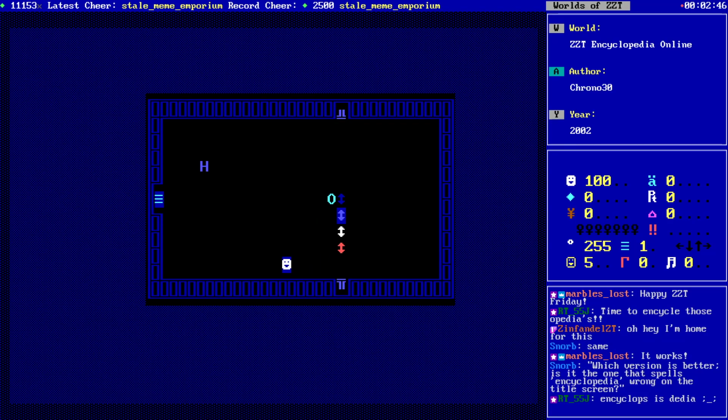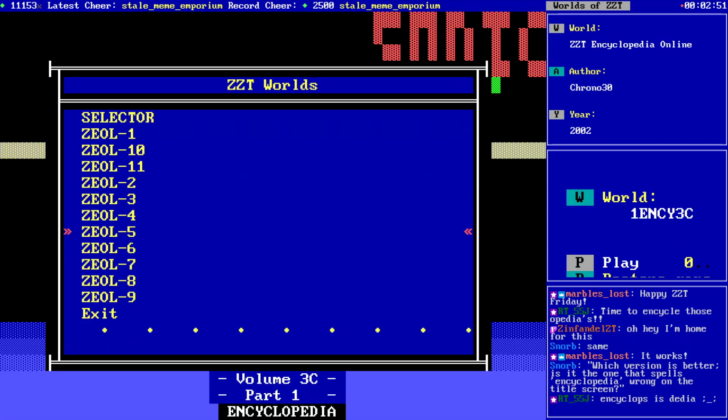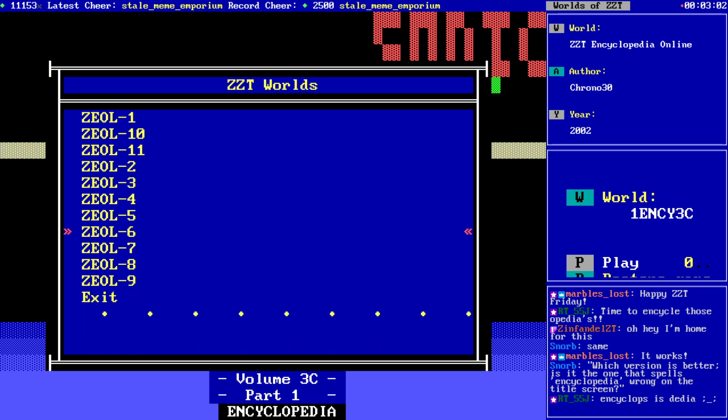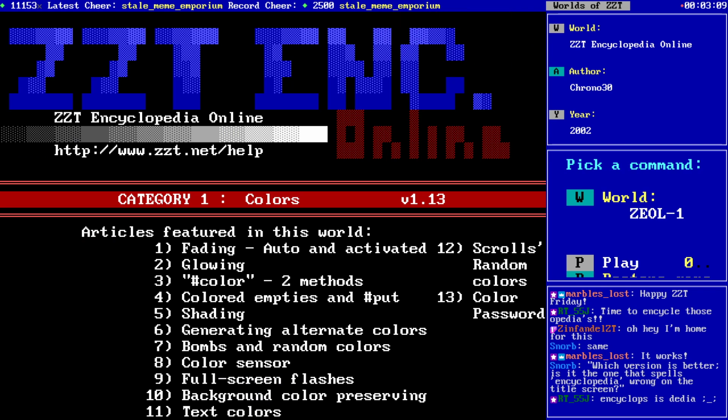But we're not playing this version. We gotta play the updated version. The updated version, and this is probably why everybody kept going with version 3C here and not the online version, is split up into 11 files instead of 2. And the names don't help at all. So each of those main menu categories is now its own dedicated world, which in theory makes it easier to grab a specific board, I guess. But it makes it a lot harder to find something specifically.